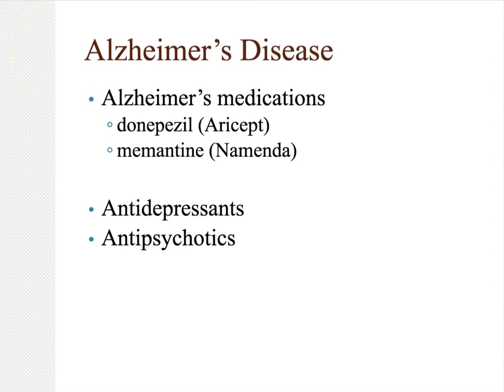In addition, a lot of patients with Alzheimer's begin to have depression, and a lot of it's due to their decreased function in society due to their deficits. So some antidepressants and sometimes antipsychotic medications are in order due to some of the behavioral changes, the aggressive behavior, and the depression. So they're used in combination with these Alzheimer's medications. Again, we have no cure. These medications are not going to cure this disease, but it should slow down the progression.